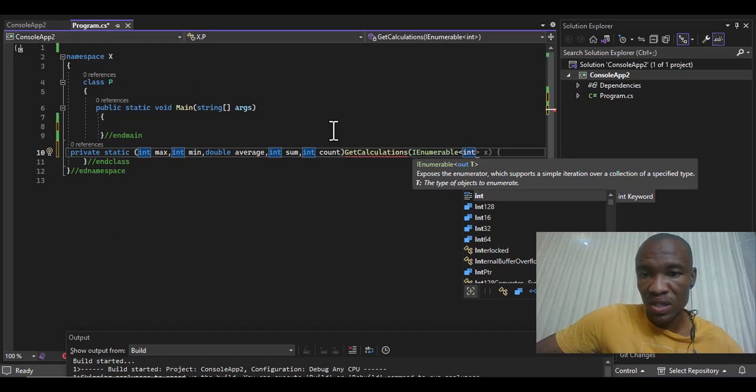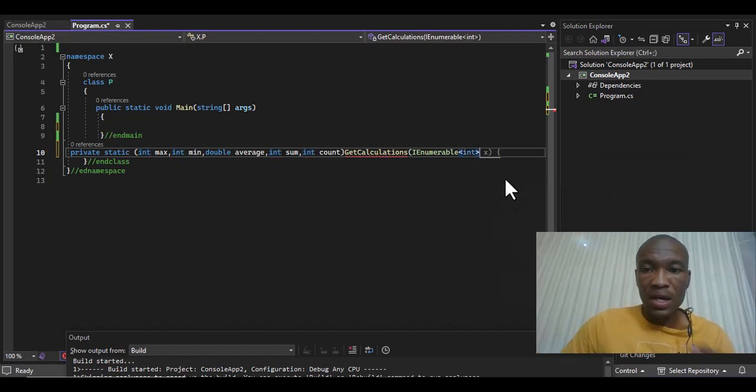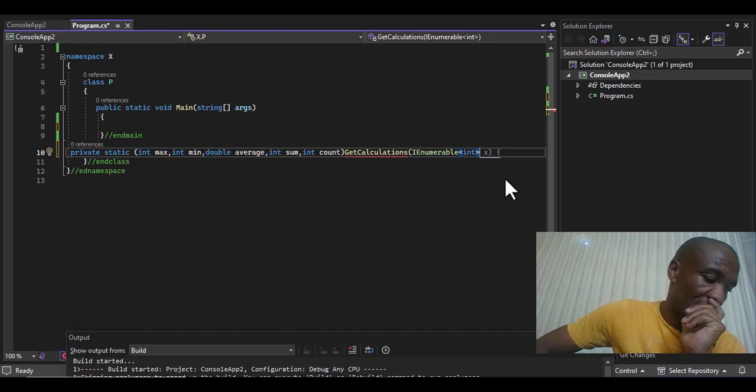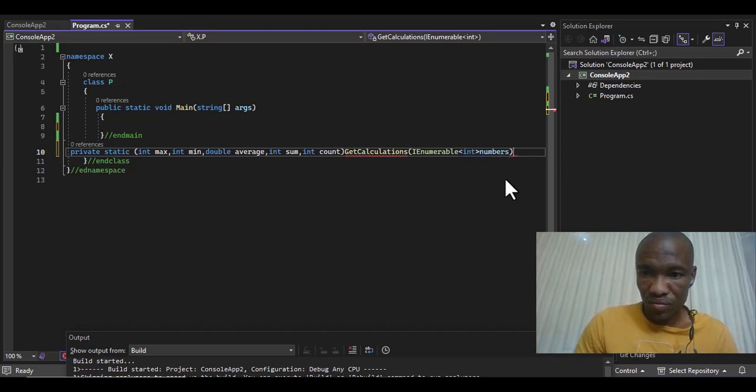As we stand in here, this is an interface. It exposes the enumerator, which supports a simple iteration over a collection of specified type. T, the type of the object to enumerate. Very good. So I'm going to give this a name, and I'm going to say these are numbers. Very good.